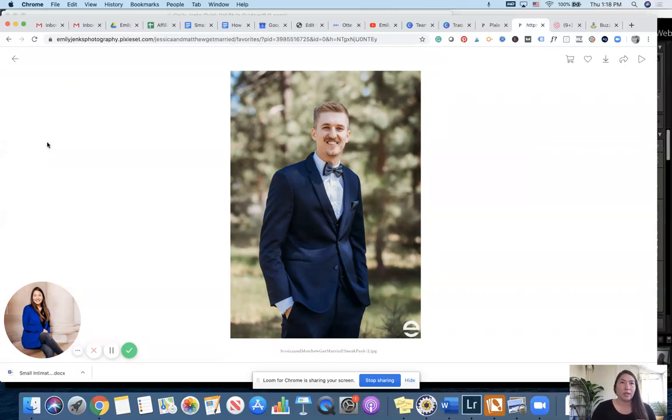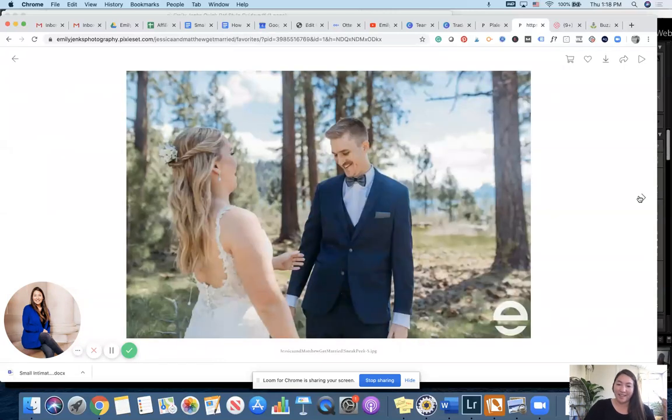I think they originally planned for around 25 people, but they just had their immediate family. This was their 10-year anniversary, so they wanted to get married this day. It's super sweet. They went to 3 proms together. They met really young, and this was their 10 years.